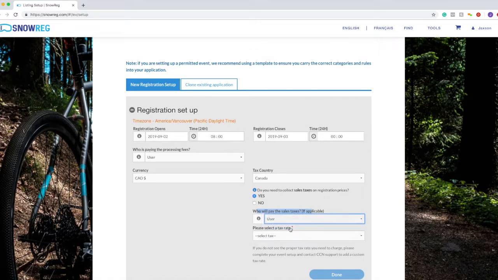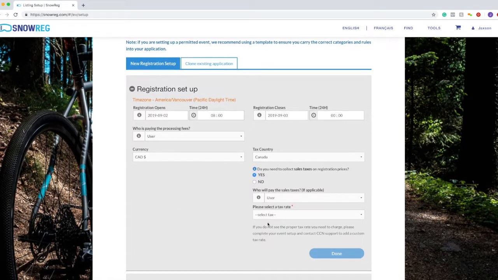So in the instance of, say, you're making the user pay the processing fee, but you don't really want them to pay the 5% or 13% or 15% tax, you can absorb the tax and then the user can pay the processing fee, so it kind of evens out a little bit. Normally what we see is that it's sort of even. So if the user is paying the processing fee, they also pay the tax, and then vice versa.